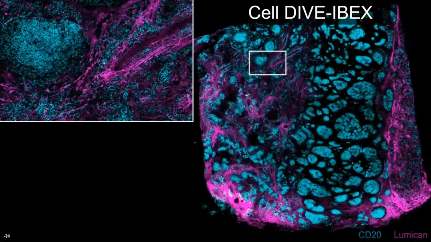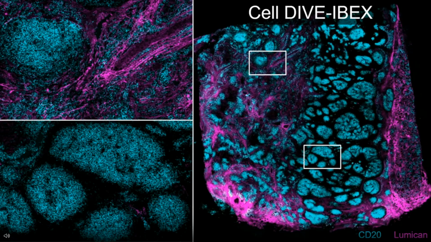But when I then zoom out and show you that this is just a small region taken from a much larger sample, again, kudos to our clinicians for getting excisional biopsies, you can see that there's great heterogeneity. In that particular image, there was a lot of extracellular matrix as denoted by the intense Lumican in magenta, but in other regions of the sample, there is no extracellular matrix. So you want to make sure that you're capturing to as best you can the real scenario, and you need to do that through whole slide imaging.